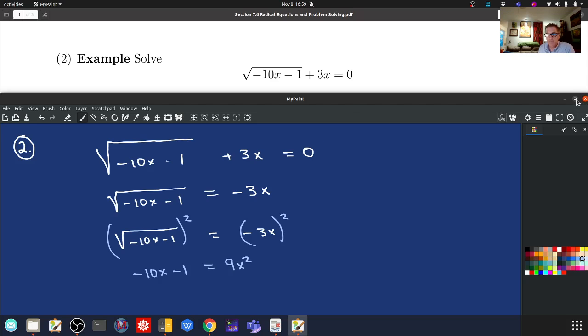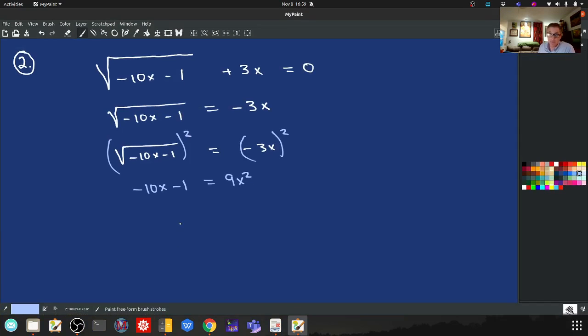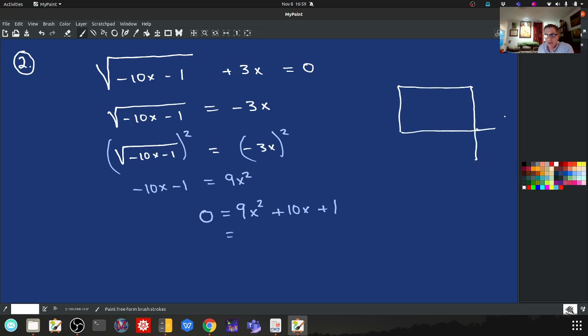So how do I solve this particular problem? The only game you have in town right now is by factoring. So I need one side set equal to 0. I like the leading coefficient of my degree 2 term to be 9. So I'm moving the minus 10x over. It becomes plus 10x. And I'm moving the minus 1 over, and it becomes plus 1. And let's see if we can factor that. Again, we're going to just use my quick method. The method I taught you is purposely given to you because it's the method I use myself.